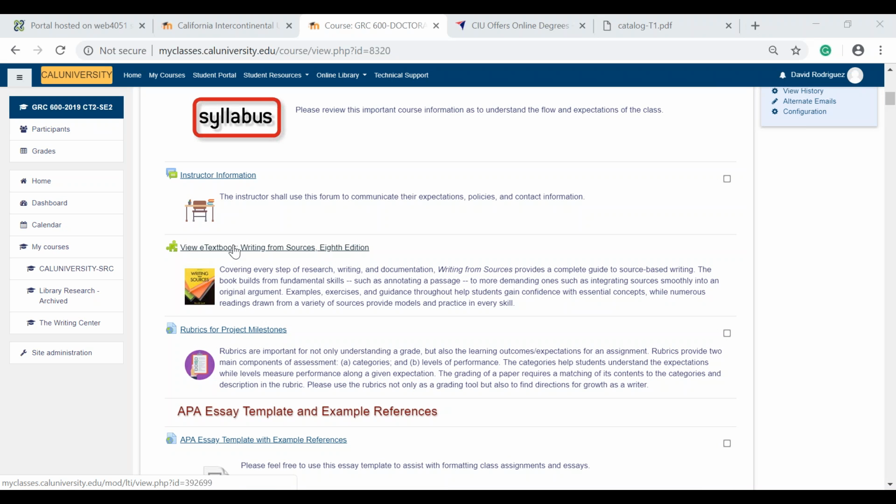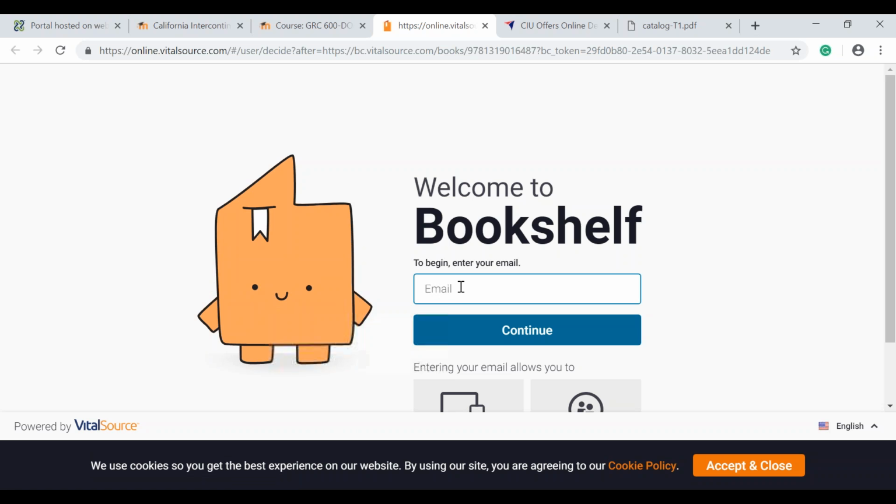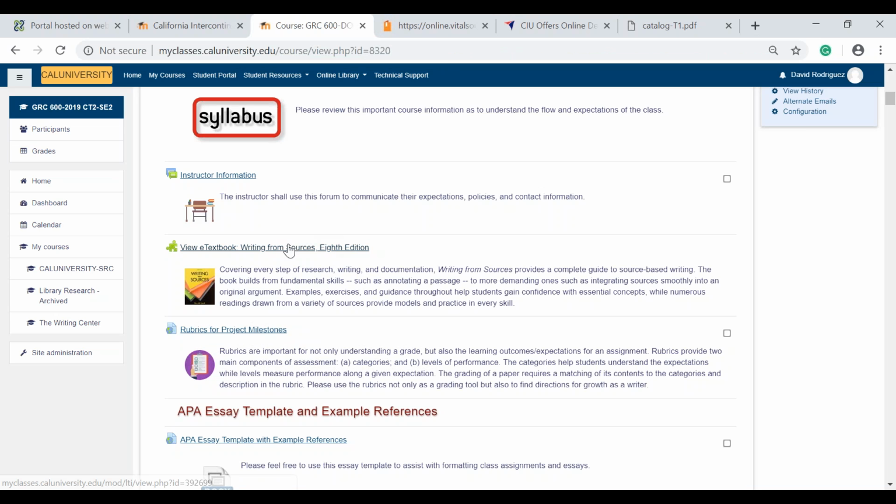This is your textbook that I told you about, that the links are embedded in your course. All you have to do is click on the link. It's going to prompt you on Live Vital Source Bookshelf. New student, put in your email address. And after you do this, it'll prompt you to fill out additional information, and then you have access to the textbook. Once you do that the first time, every time you click on this link, you don't have to go to the login. It automatically takes you where you last left off in your textbook. In addition to that, if you do have access to your textbook or you downloaded the application, then you don't have to go through this method.